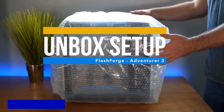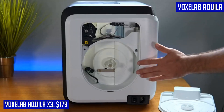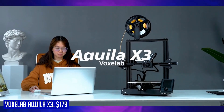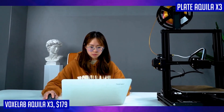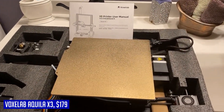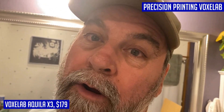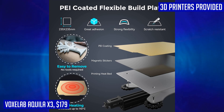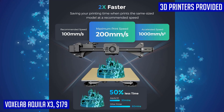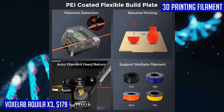If you're in the market for a 3D printer that combines speed, precision, and ease of use, look no further than the Voxelab Aquila X3. With a maximum print speed of 200 mm per second, this printer is 2x faster than industry standards, saving you up to 50% of printing time. The Aquila X3 is designed with silence-oriented upgrades, delivering a more comfortable and quiet printing environment with a noise level of less than 45 dB. Equipped with upgraded 25-point automatic bed leveling technology, manual leveling troubles are a thing of the past — the printer compensates for unevenness automatically.